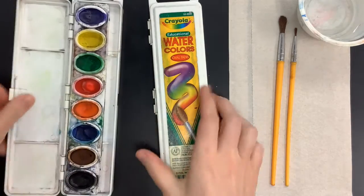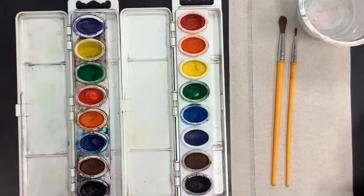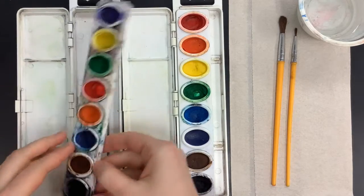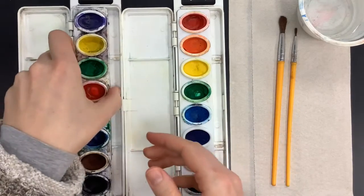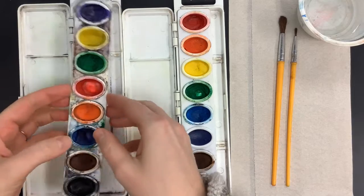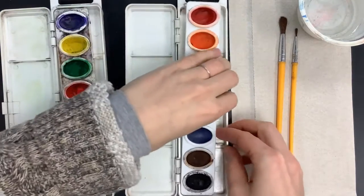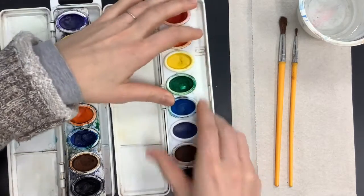Let's get talking first about what a clean palette looks like. When I open these up, we can definitely tell the difference between these two palettes — this one is the dirty palette. The spot where the paints are sitting is pretty dirty. You'll notice you can take the tray out by popping it out from the middle. Some of them are a little bit tighter. Just pull from the middle gently, bend it up and lift it and pop it out.